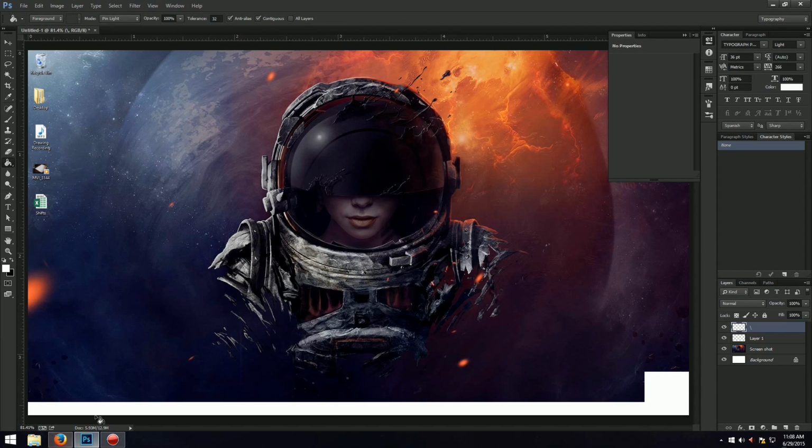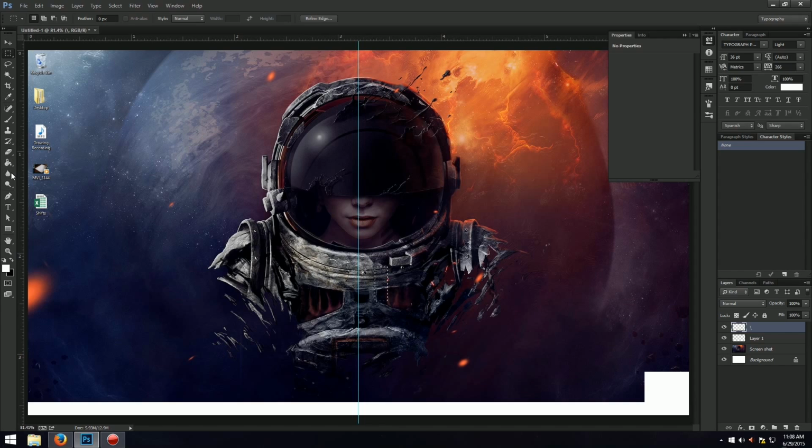Now another thing that I would like to do is break this one up. So I'm going to grab a ruler and bring it to the middle. If you want to grab a ruler, just press Ctrl R. And what I'm going to do with this ruler is that's going to be my middle. So I'm going to grab the rectangular marquee tool and make a box or a rectangle that I like the width from, so I think something like that.